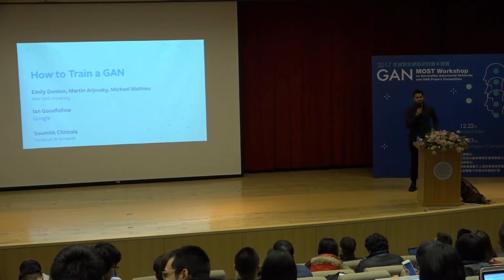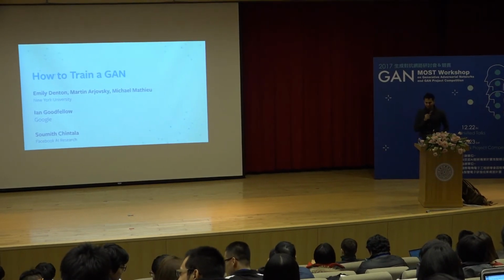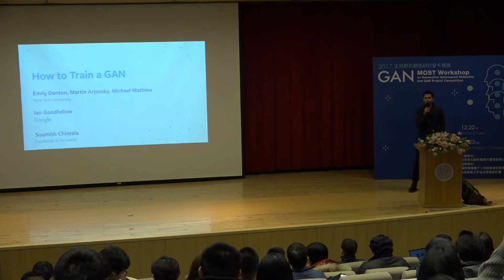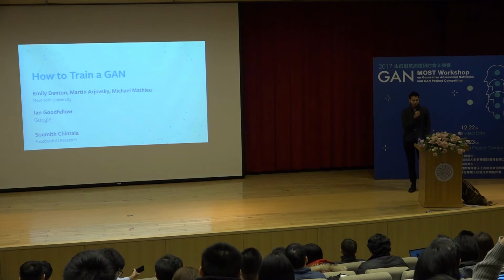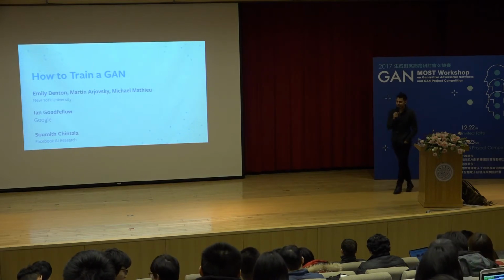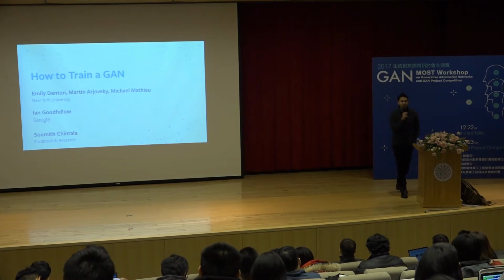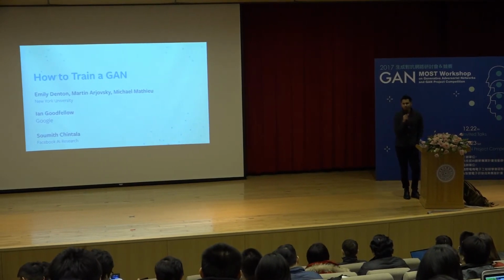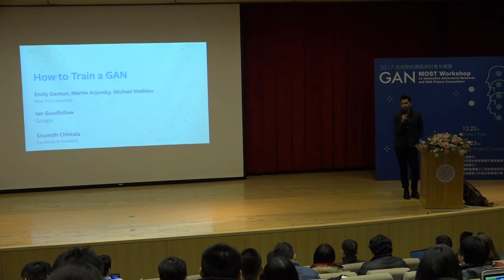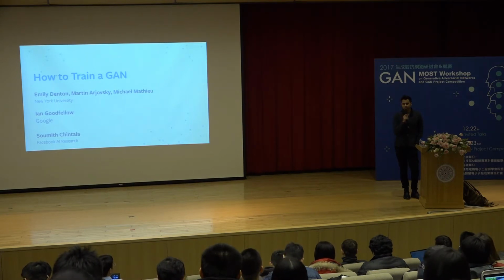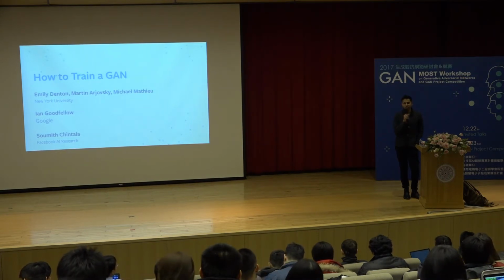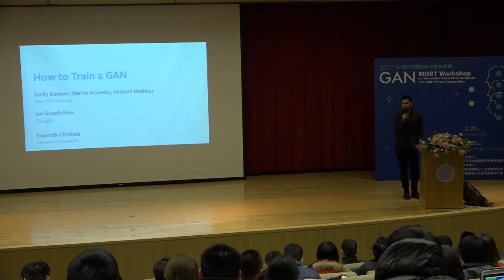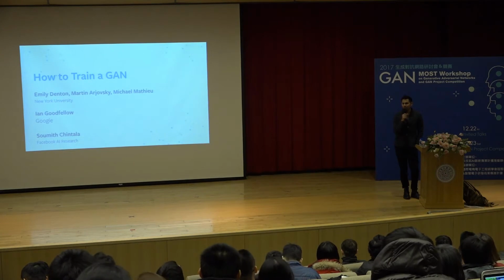So, I will give a short talk on how to train GANs. I mean, I've explained that GANs are not very stable. So, these are some tricks to help you train GANs a bit more stable, but these tricks are not grounded in any theory. It is just tricks that many people have found to be useful.